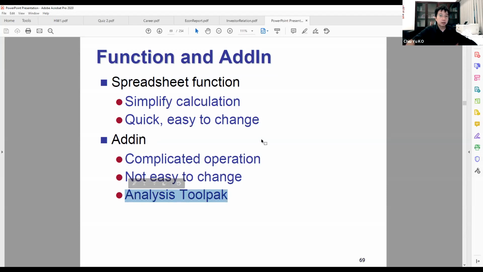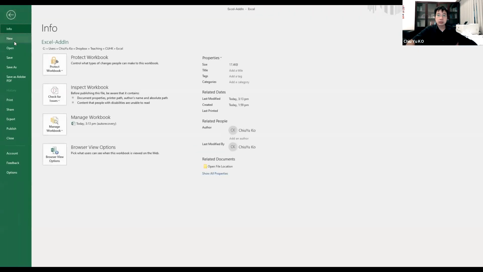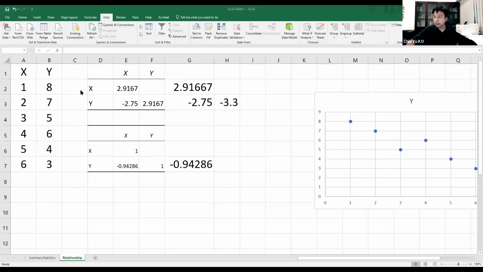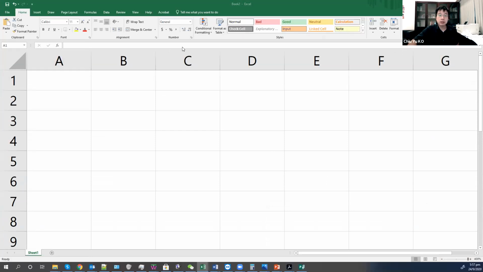So to get started, maybe I should show the Excel. Note that this does not appear in Google Sheets, so if you use Google, probably this part will not be helpful. Let me share the screen. I hope you can see my Excel and my spreadsheet. Can you see the screen?